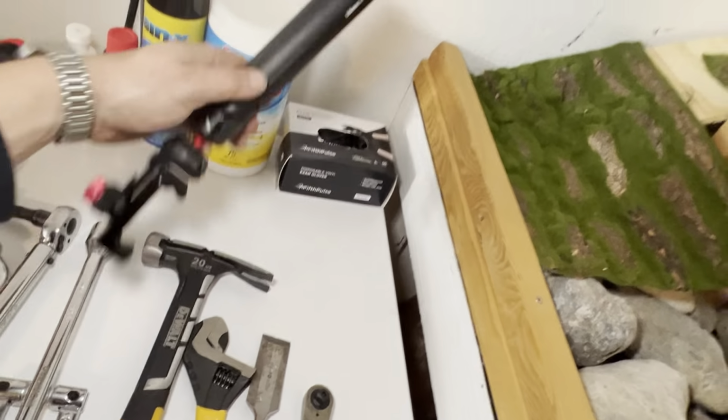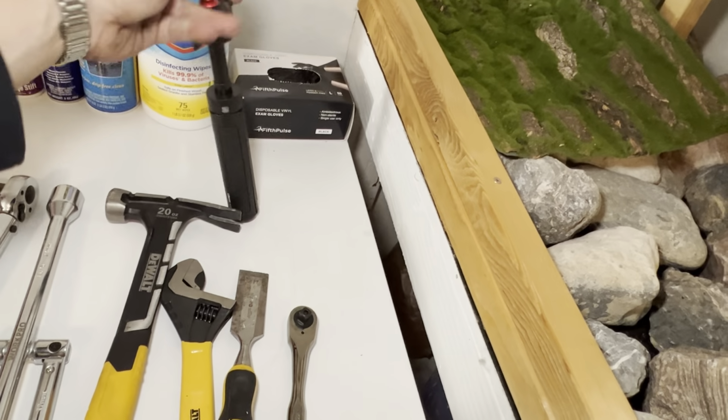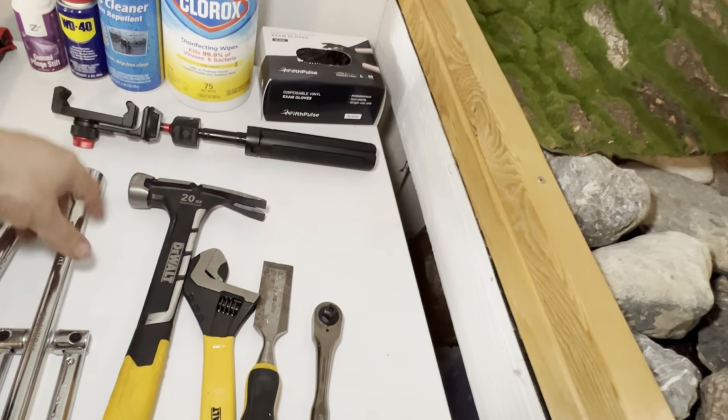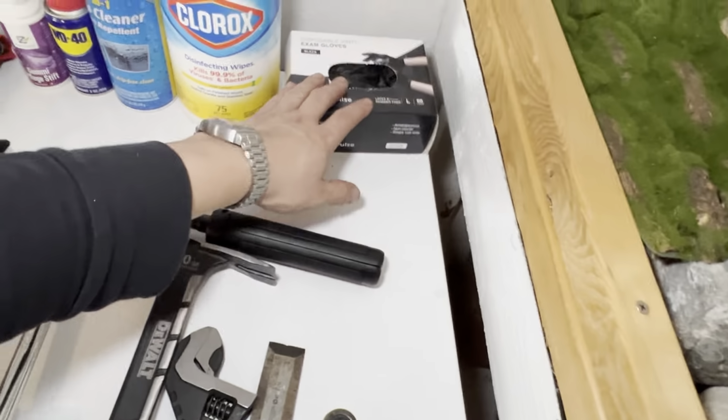Selfie stick, I'm just testing this one out because it expands, it gives me extension. The brand doesn't really matter. Some gloves, something to clean my hands or clean up afterwards. This, because I always like to keep windows clean. This is just good to have, I think. And then this is for the top. I have yet to use it, so I can't say. This is specific to my vehicle.